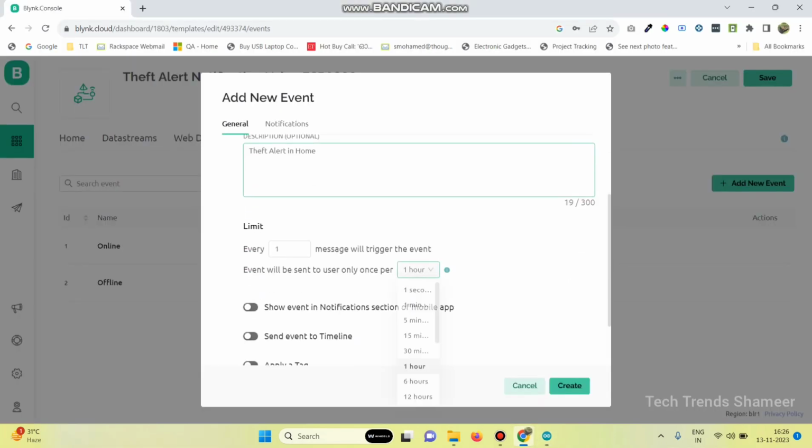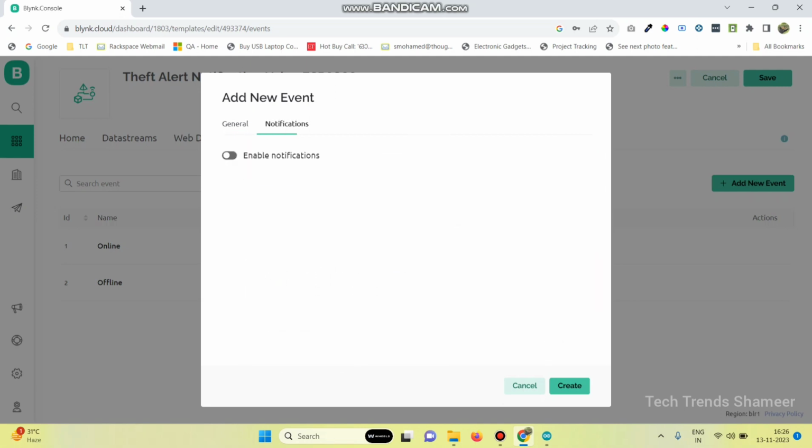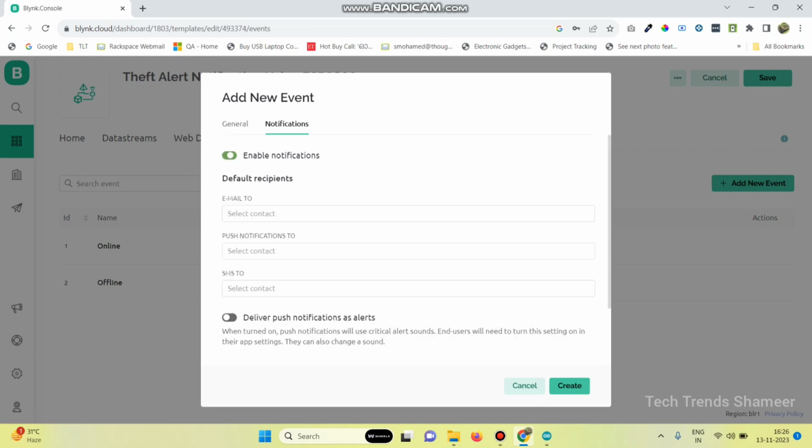Now select the limit as every 1 second and enable this show event in notifications section. Also enable this send event to timeline button. Then go to notifications and click on enable notifications. So here we need to select email to device owner and also push notifications to email owner device.